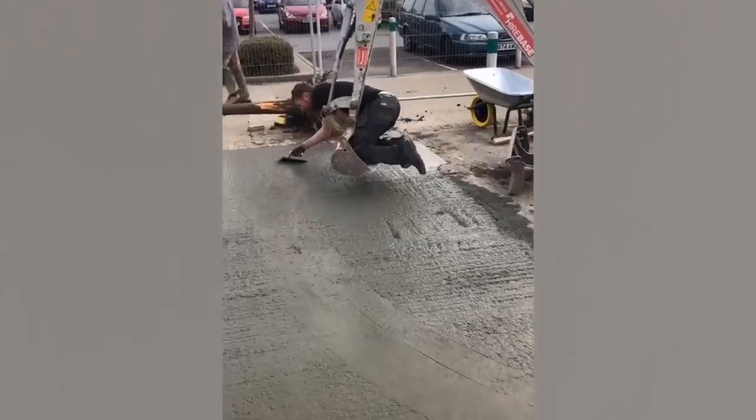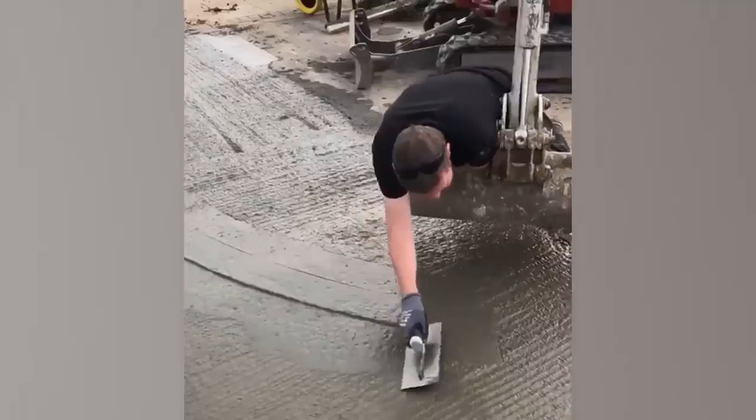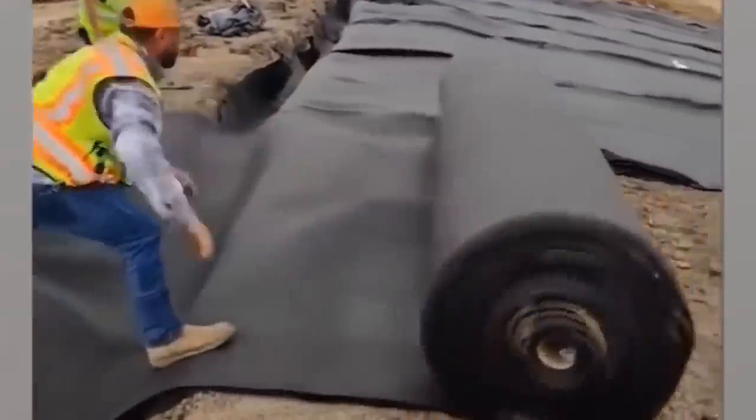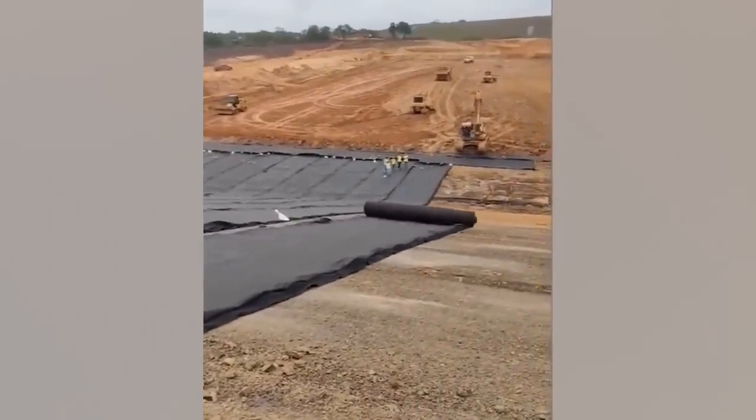This guy normally has no problems getting down and dirty, but he's now discovered a way to not only keep his pants clean, but get the job done much quicker too. When it comes to big, heavy jobs, gravity and downhill slopes are your friend. While not entirely straight, it sure beats rolling it out by hand.